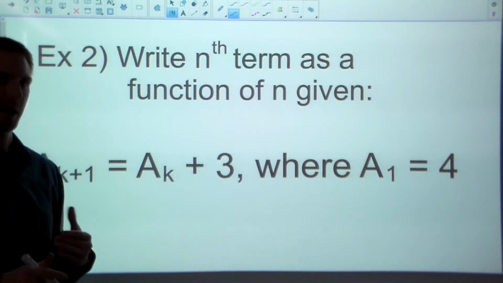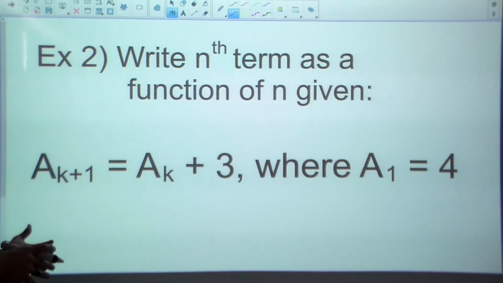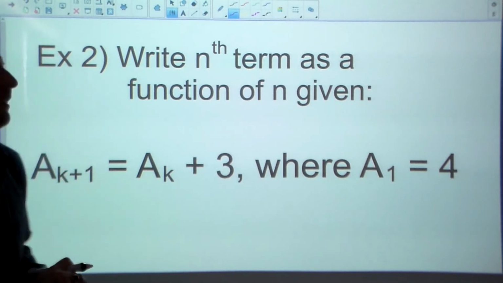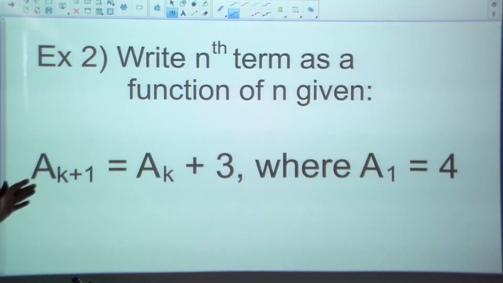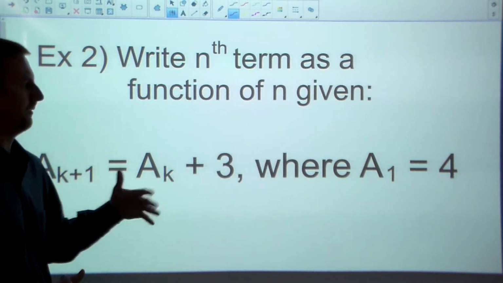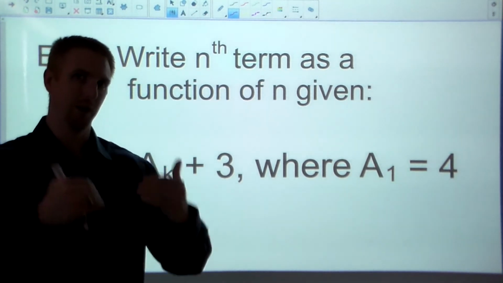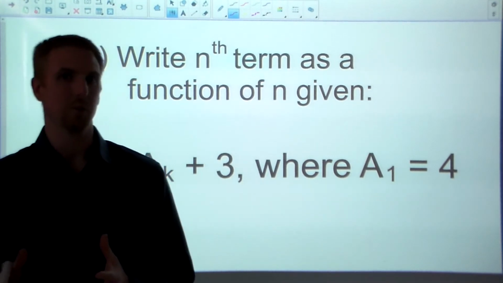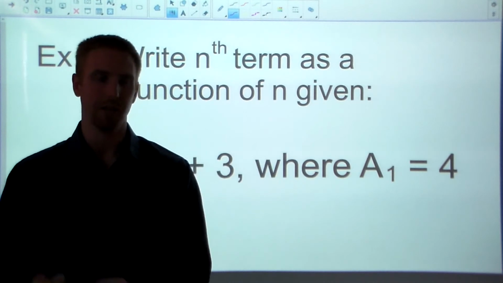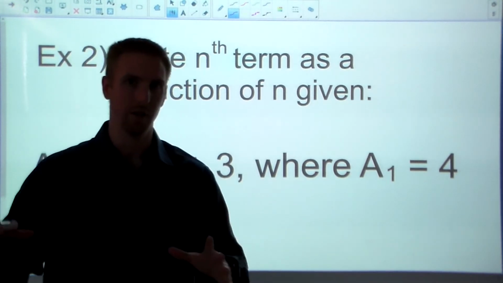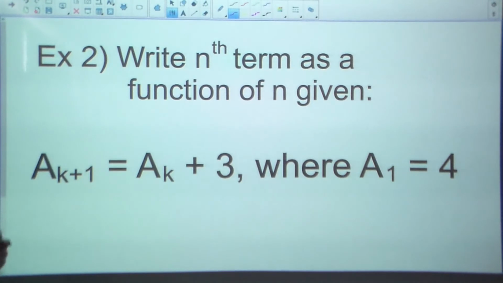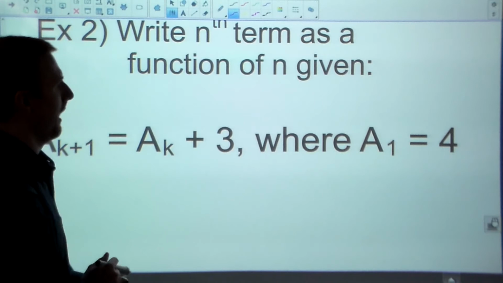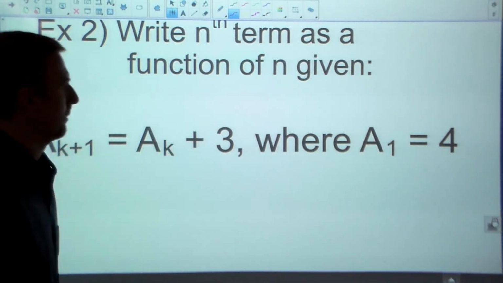All right, on this one, we're going to take a recursive sequence, and then we're going to see that it's arithmetic, and we're going to turn it into an arithmetic sequence. The reason that's helpful, remember recursive, if I want to get, say, the 50th term, then I've got to go through and find all 50 terms to get there. If it's an arithmetic sequence and I want the 50th term, then I just plug in 50 for n and I'm done. I don't need to find all the other ones. Just find that one. So let's see if we can figure out a pattern that's going on, turn it into arithmetic, and then redefine it so it's really easy to find terms that are way out in the sequence.